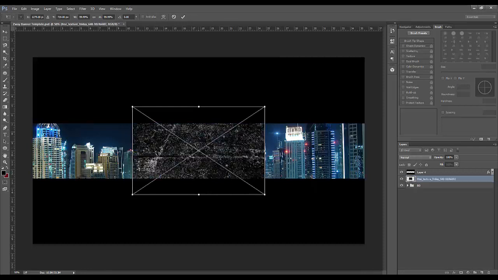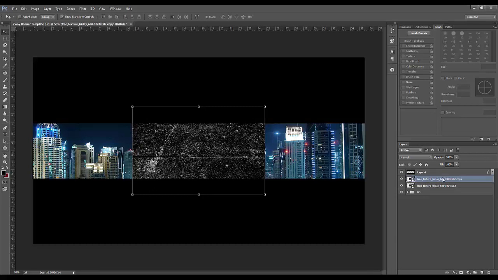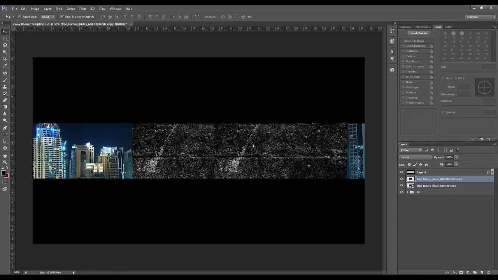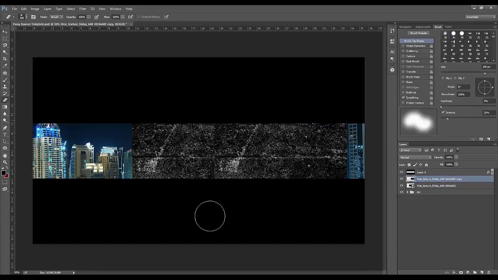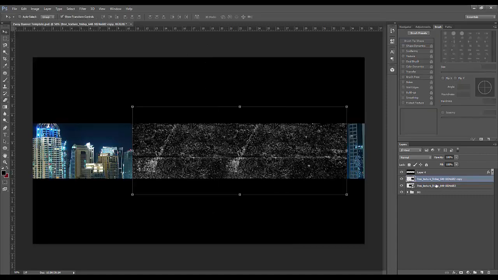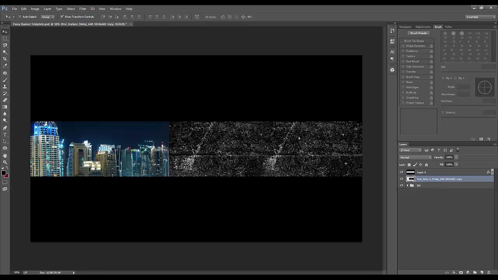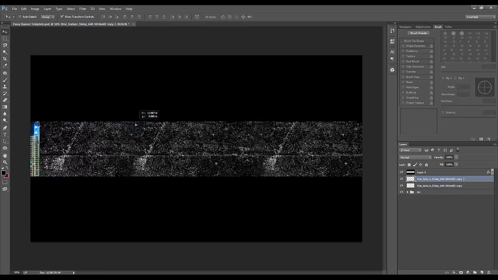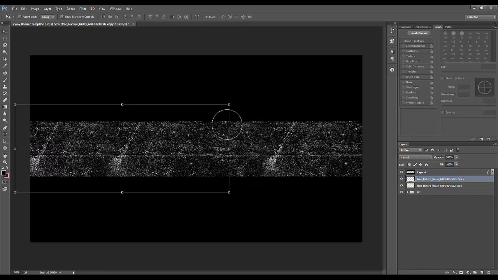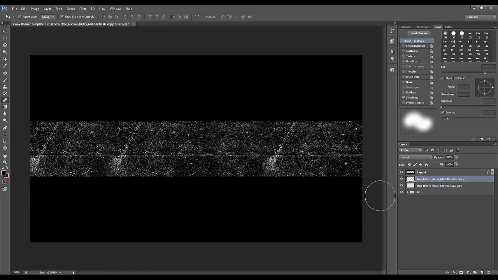Really? This just tests? No? I'm gonna duplicate them. I'm gonna rasterize at the same time. I gotta rasterize. Always rasterize. If you want to erase, you gotta rasterize. So I'm gonna drag it over, get my eraser, and go down to make it look connected. And then just, what's the word? I don't remember the word. Crap. Merge them by holding Control or Command and hitting E. Now I'll do that again, and there you go.